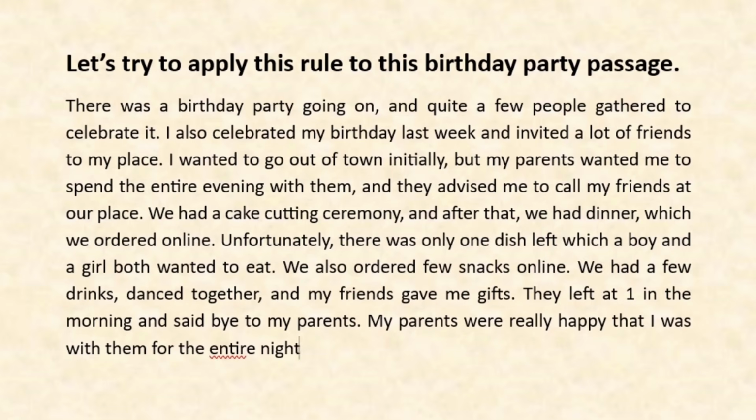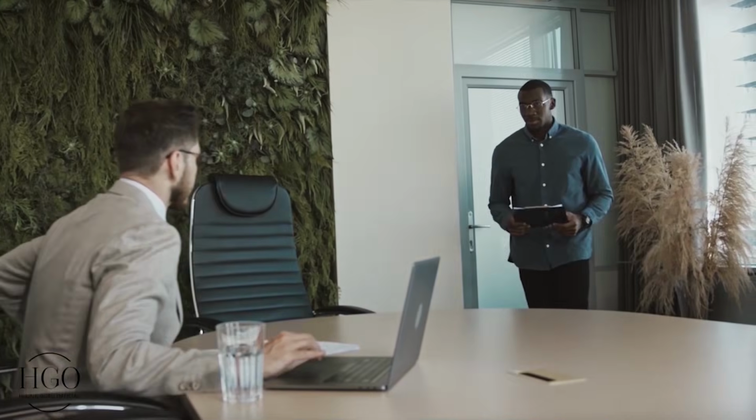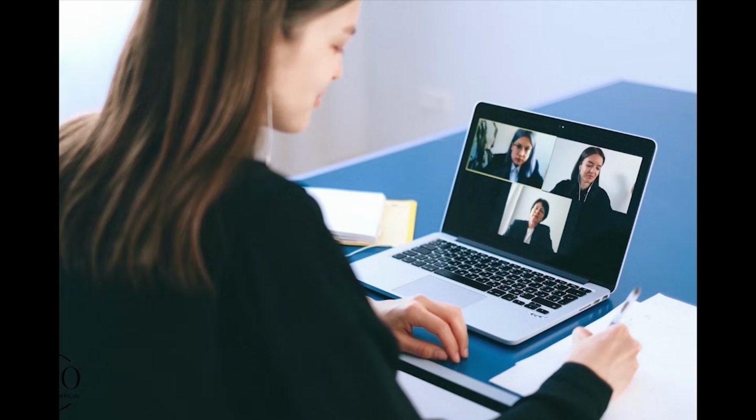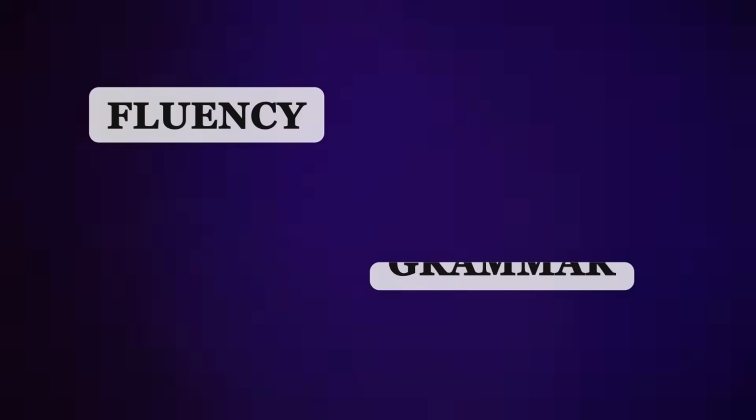Did you see how we constructed the story into our own words? The idea is keep your pace. Be fluent. Doesn't matter what you're talking. Try to be realistic as much as you can. But if you get stuck, you're not able to find any ways of completing the story, add something on your own. Make sure your pronunciation is up to the mark, you're grammatically correct and fluent. Fluency and grammar is the key here.